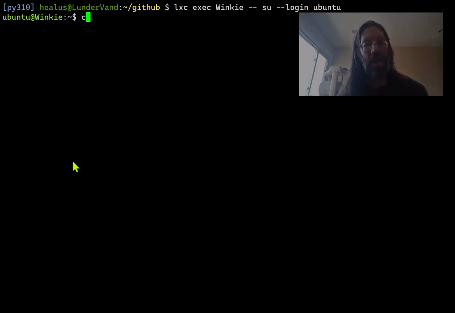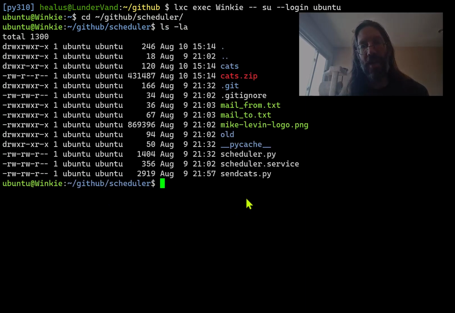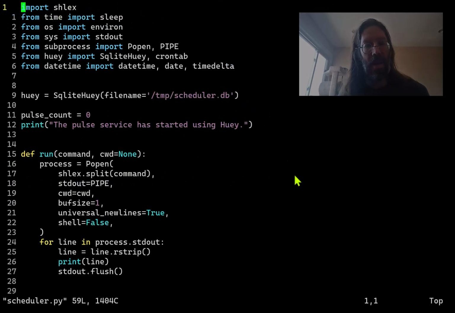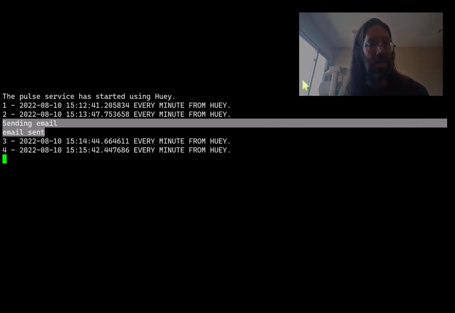So I can go into CD, GitHub, scheduler, and then I can ls in there, ls -la to show you all the files in there and show you that inside of scheduler.py, Vim scheduler.py, there is no reference to email sent.